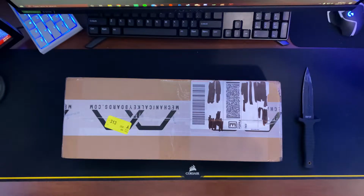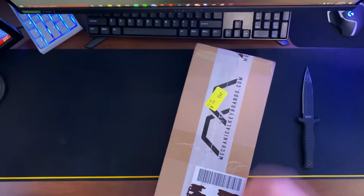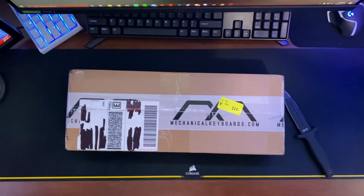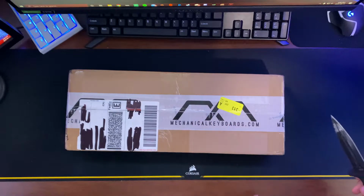Okay, so today we got a package from mechanicalkeyboards.com. I believe I know what this is. It is the Ducky MIYA Red Koi, I believe. It's one of their limited edition keyboards, 65%.